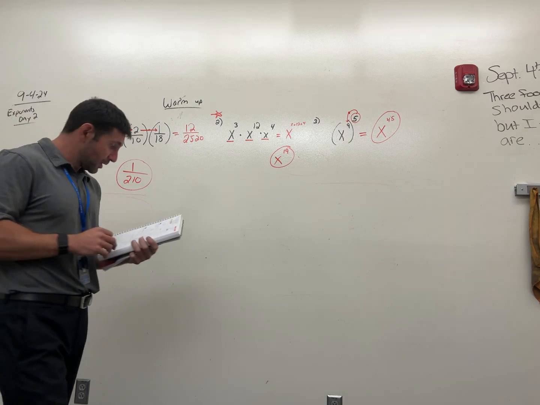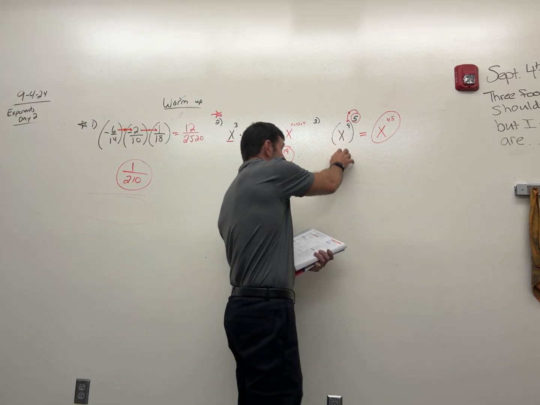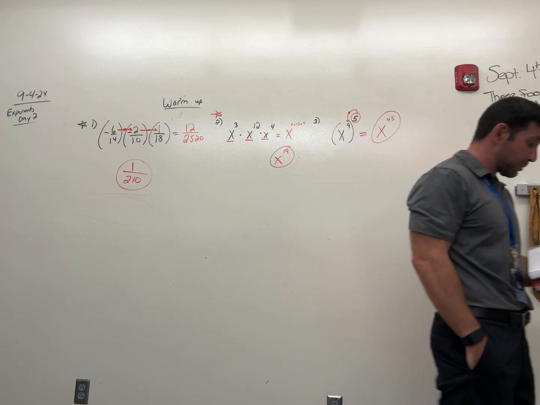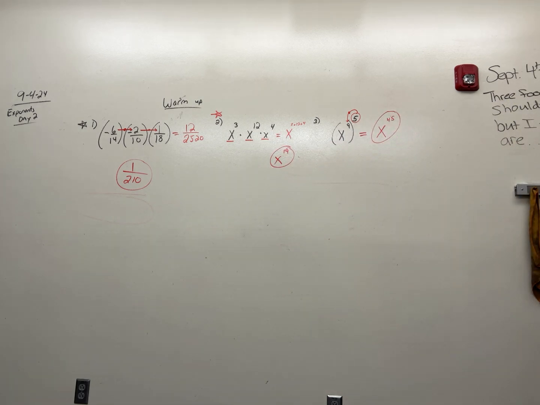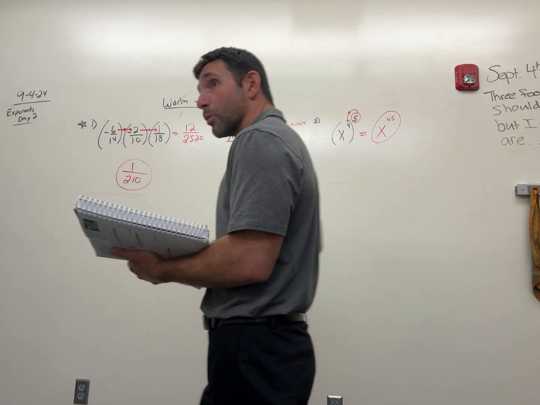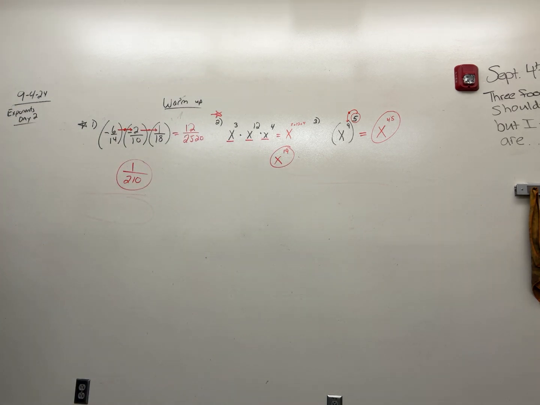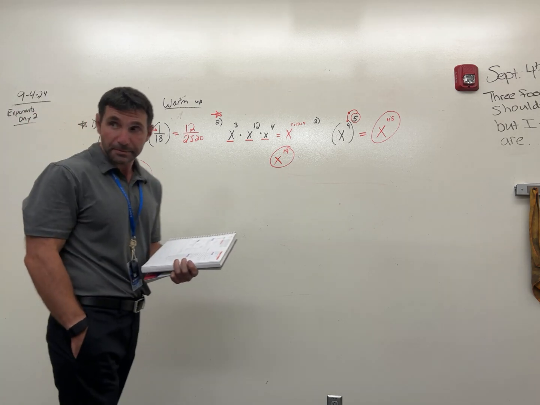Number 3, we have 3 to the 7th raised to the 3rd power. Very similar to this. That is the power property, which is letter A. Number 4, 3 to the 7th times 3 to the 3rd equals 3 to the 10th. We're multiplying like bases, and then we add the exponents. That's the product property. So for 2, 3, and 4, you should have C, A, B. Questions on 2, 3, and 4.